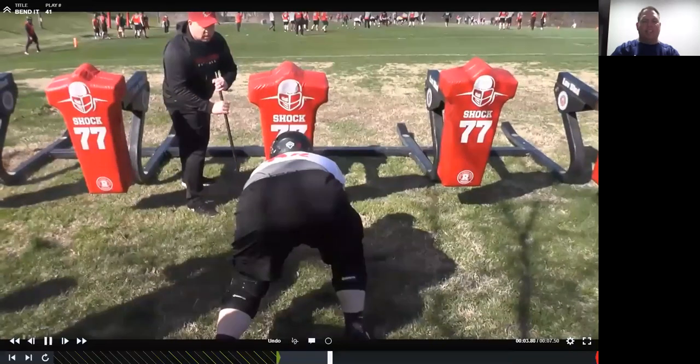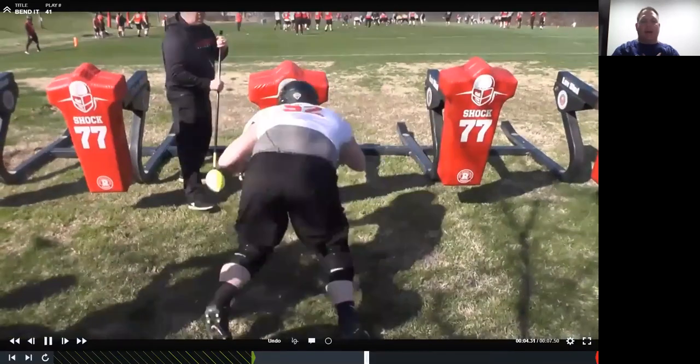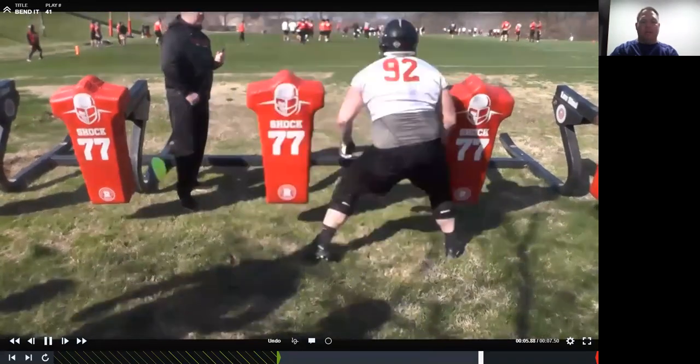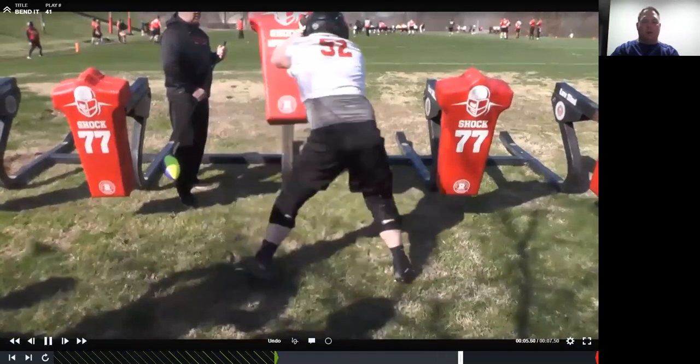All right, when we release off of blocks, I am an arm over chop guy. I'm not a rip guy. I'm an arm over guy. When you rip or when you go arm under, they can really hold you and you really don't have much power. When I go arm over with a chop at the end, number one, if he's holding me, they'll show it. And number 2, I can chop his hands off of me and not allow him to hold me. So we use that arm over chop release.